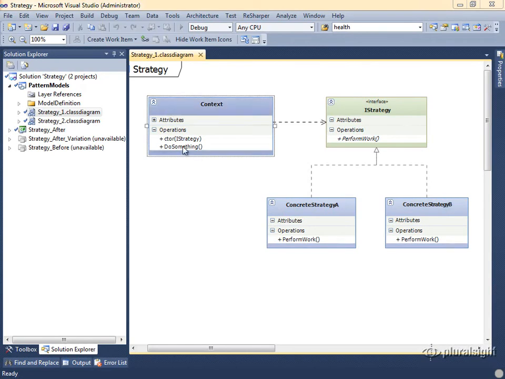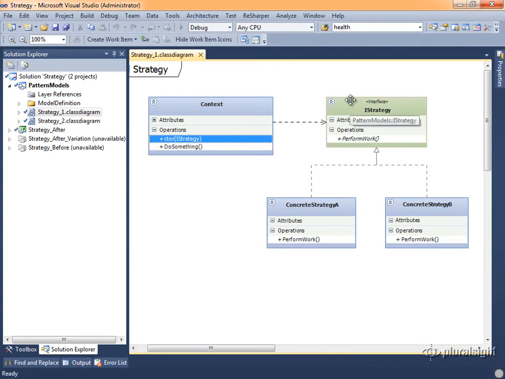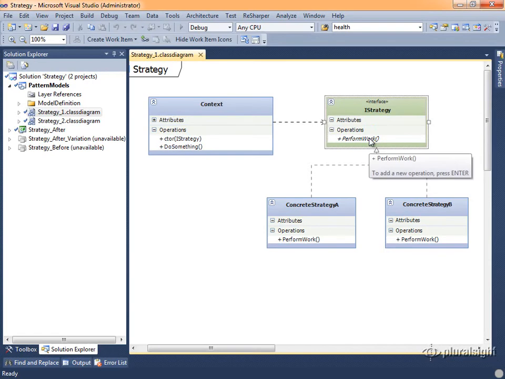Here in Visual Studio's UML Designer, we see a rather classic model or explanation of the strategy pattern in action. Here we have a context class. The context class is the class that we will ask to actually do the work. In its construction, it takes an instance, a concrete instance of a class that implements our strategy interface. Our strategy interface declares a method that will be the one called by the context class to actually perform the calculation we're interested in performing.